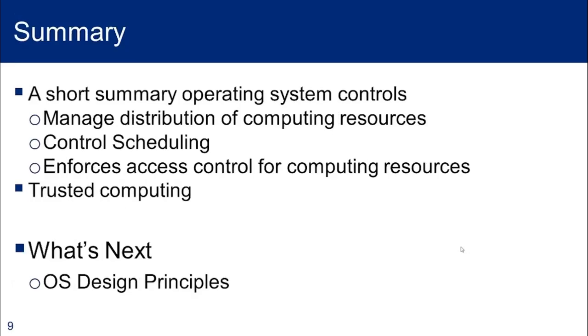This submodule briefly discussed how the operating system manages resources, enforces access control on those resources, and schedules events. We also delved into trusted computing, which involves additional OS lockdown mechanisms to ensure it has not been modified and is consistently behaving in specific ways. In the next submodule, we will discuss some design principles that try to address OS hardening for both normal systems and more secure trusted systems.